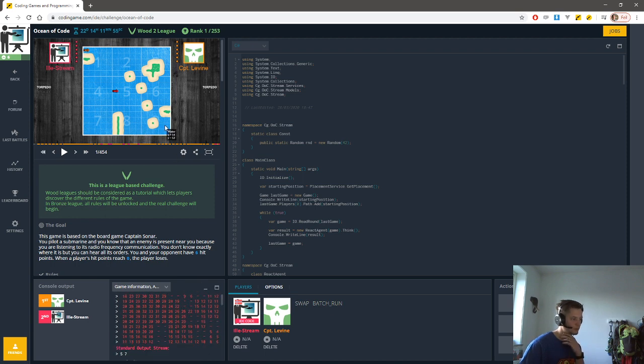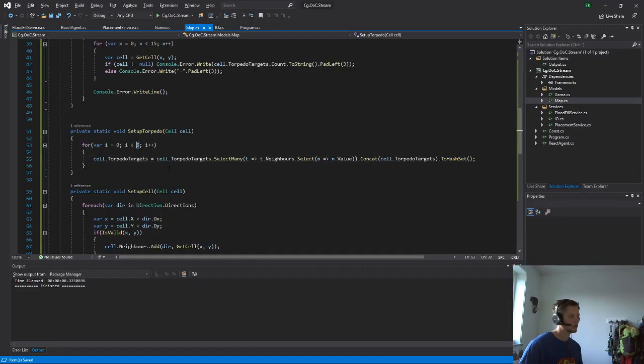Let's look at others just to see. So this is 4. 1, 2, 3, 4, 5, 6, 7. Should be 1, 2, 3, 4. So this should be 7. So it's missing 1 at least. So selecting all the neighbors, we're concatenating what the current targets are. And we're selecting all.